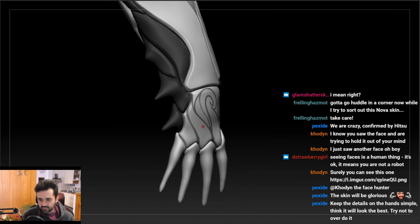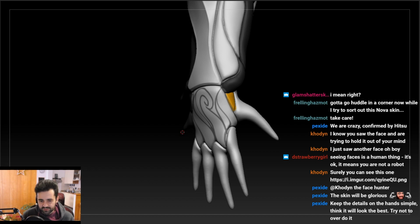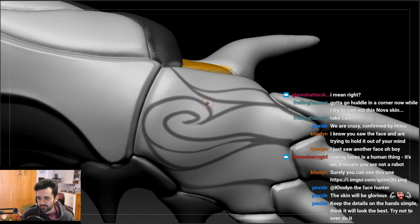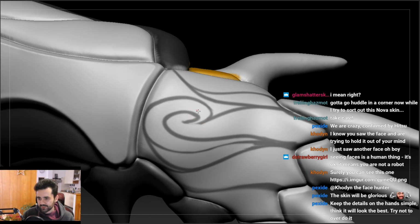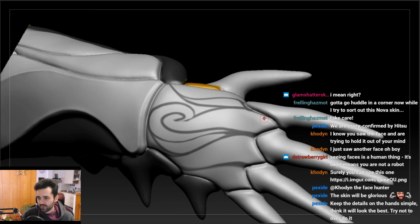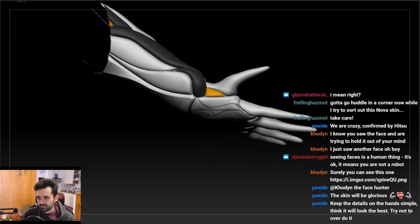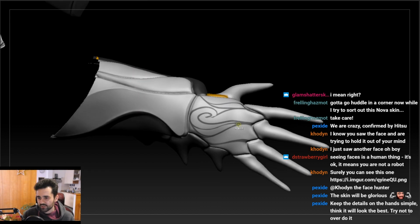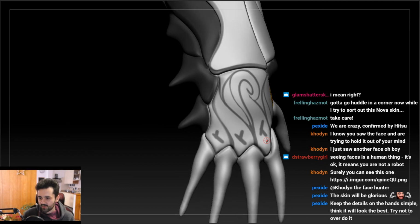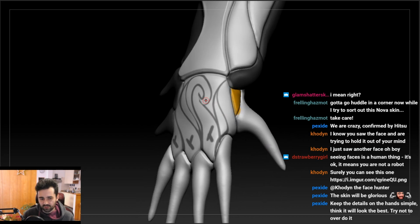Keep the details on the end simple. I think it will look the best. Try to not overdo it. That's actually a pretty good suggestion. You tend to keep adding details on top to try to fix stuff that's not working so well. So yeah, I'll definitely have to be aware of that. But I think it's pretty okay right now. It's looking okay because we just have this piece in here, this one, and this one. There are three separated, very clear shapes that will separate the fingers.